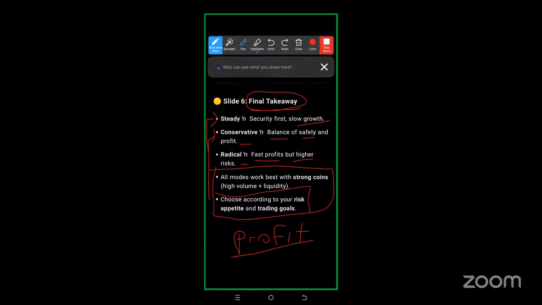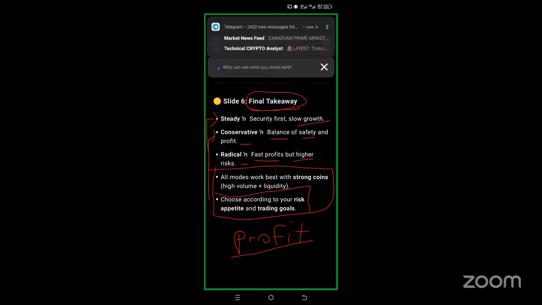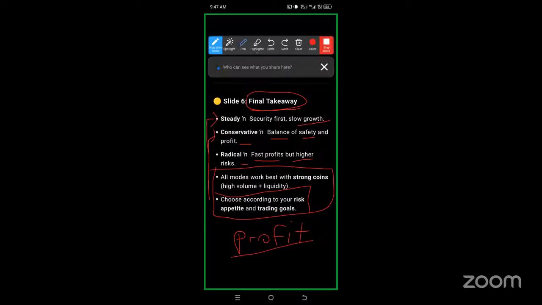When we define profit, profit has types. All people who are trading in different areas don't get the same profit because they don't have the same trading goals, they don't have the same trading capital, and they are not using the same trade modes. That's why we teach all, and you choose what this last sentence is describing.